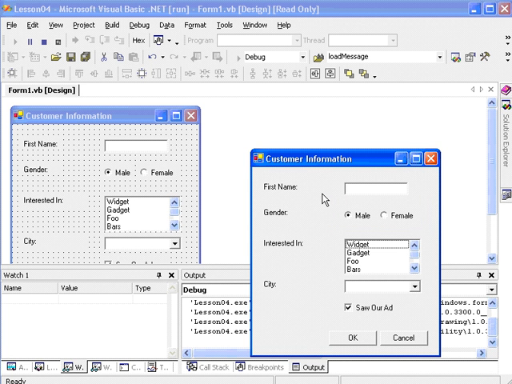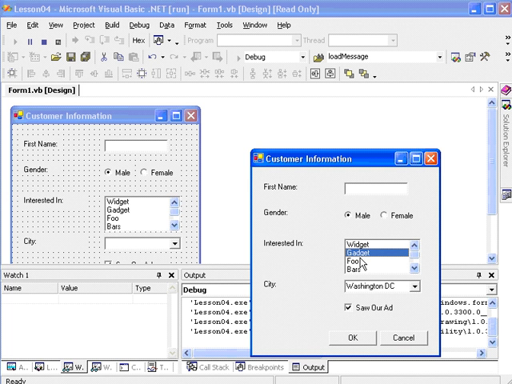So you may want to review that in the help. We'll go over that sometime in the future. But for right now, let's look at just how it's able to continue to tab through city, saw our ad, OK, and cancel. Additionally, whenever we click the drop down, we can see that Dallas, Mesquite, and Garland appear. I can select Garland, or I can type in Washington, D.C. Also notice that when I select female, that the circle leaves the male radio button and goes to the female, so it's selected, and vice versa.